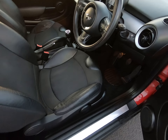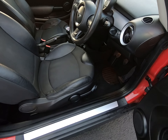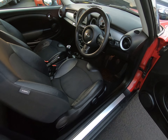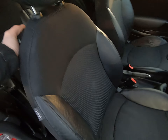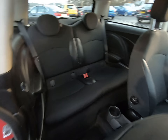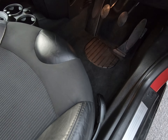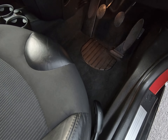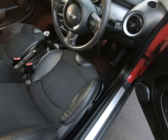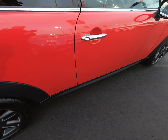Starting with the front of the vehicle, getting as close as I can so you can see no stone chips of any note. Certainly no scuffs to any of the bumper corners whatsoever. That is the same on both sides. You'll notice it's got the contrast white roof and mirror covers, and then the upgraded 16-inch grey alloy wheels.